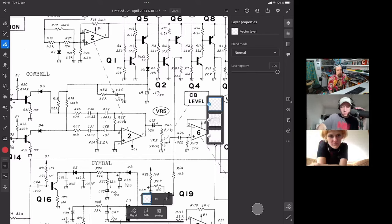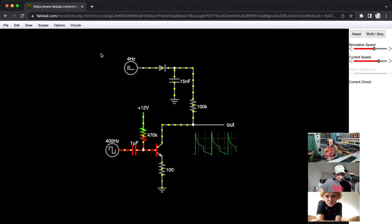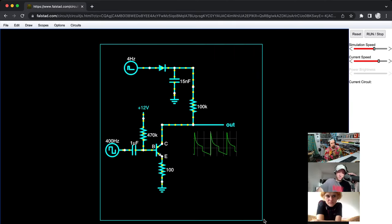Okay, let me switch over to the simulator. But are you going to do it in the simulator first or straight up on the breadboard? No, simulator first, because I want to see just how it works.